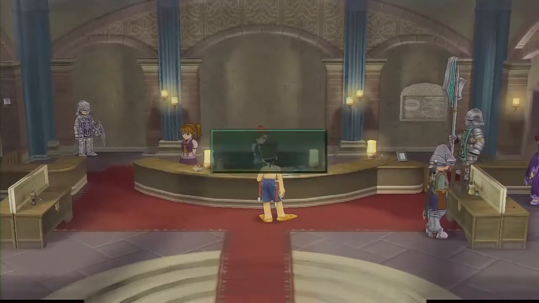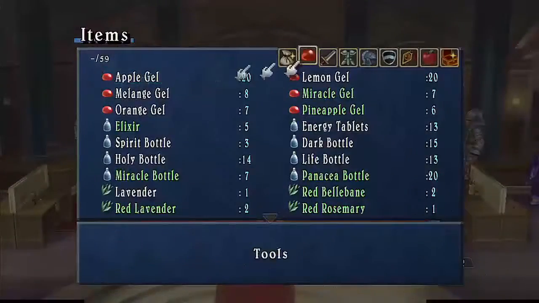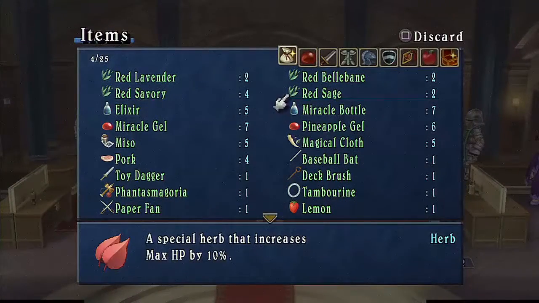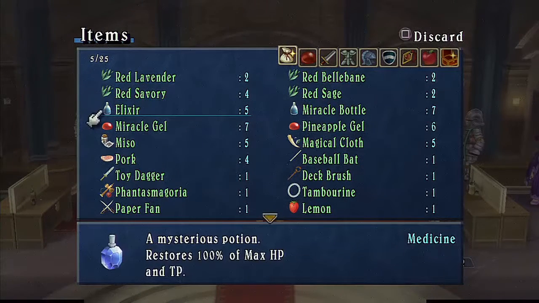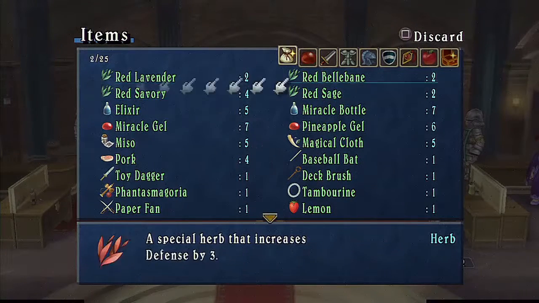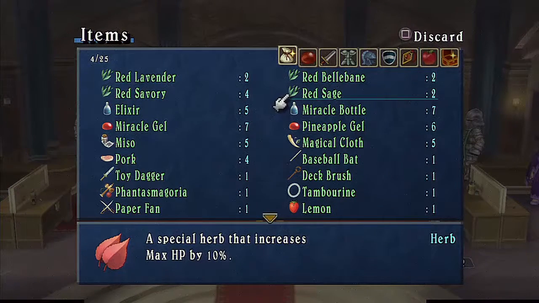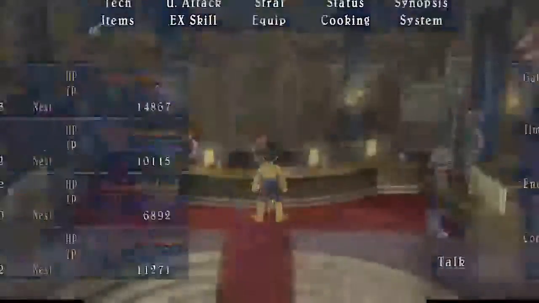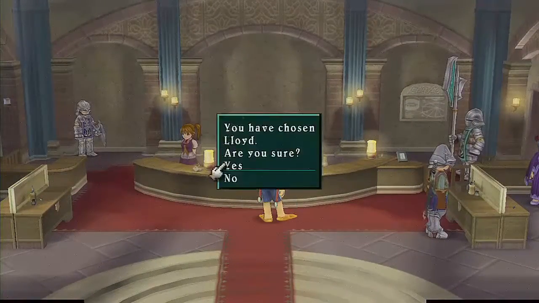Oh wait, I was supposed to show you the medicinal set. Hang on. The medicinal set's actually pretty good. So we get, oh yeah, look at this: red sage, red savory, red balabain, red lavender, elixirs. Oh, I should use these. I just realized, especially these ones, look at that, max HP by 10%. That's really good. Alright, I'll probably use them a bit later. Okay, enter the advanced class, Lloyd.